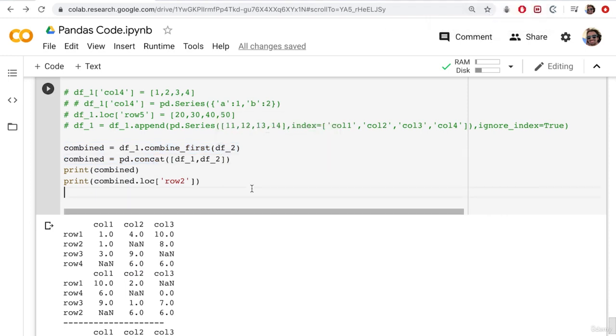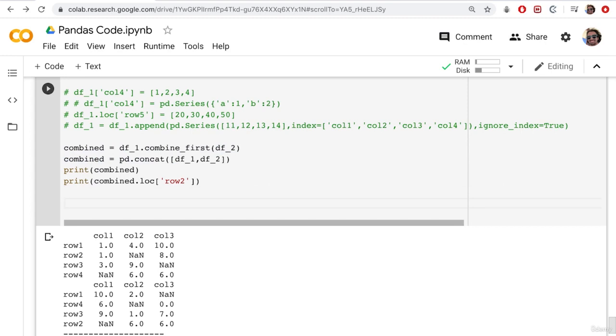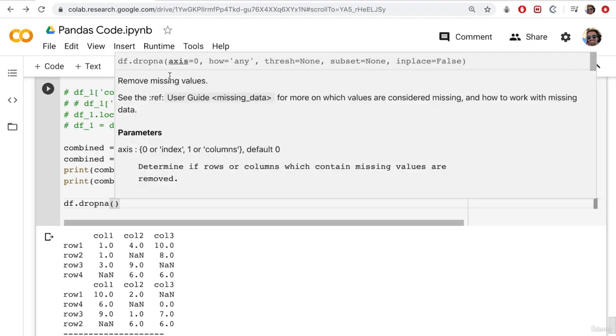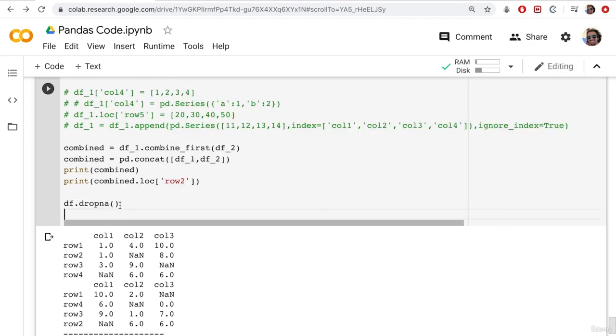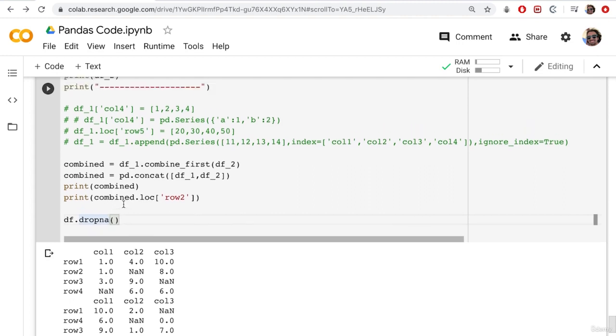Okay, so finally we'll talk about remove operations. These are very, very similar to the series remove operations, but of course we have multiple axes to deal with. There's 4 things I want to cover. The first is going to be the drop NA function. So essentially this is going to be df.dropna. Okay, note how it should take in an axis as well. This allows us to drop either rows with NAs in our data frame, or columns with NAs in our data frame.